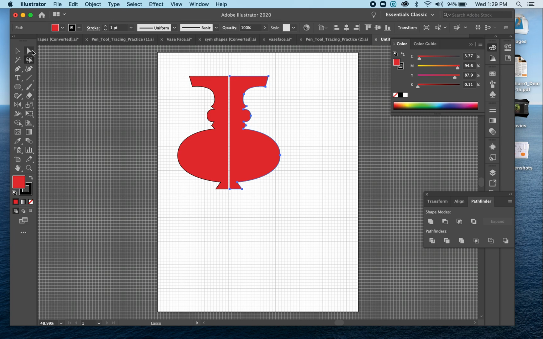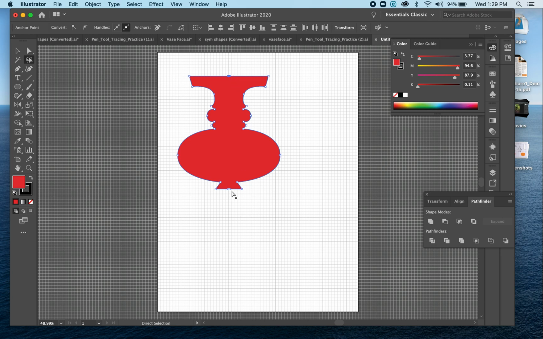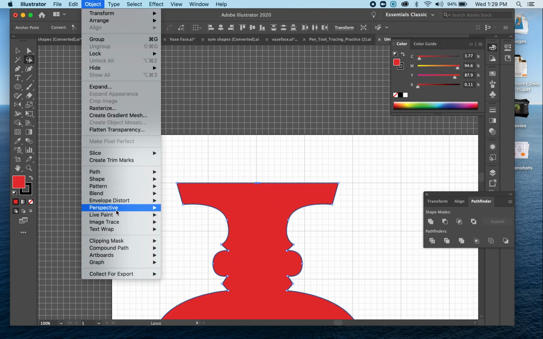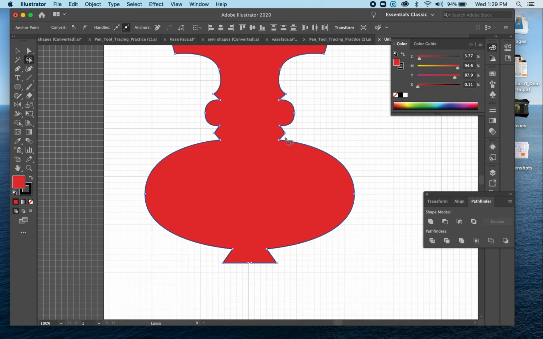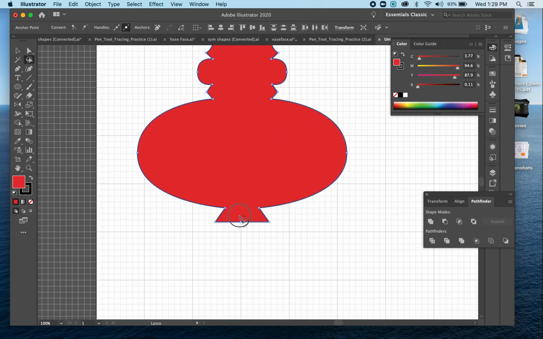Now the last thing I'm going to do is select the open anchor points and connect them. You could use either the direct selection tool or the lasso tool. Lasso tool is a great tool for this. Shortcut is Q, and basically you just circle around the open anchor points right here. Press Command J. That will join them. Command J for join. Also found the long way, Object, Path, Join. I would also join these two bottom anchor points. Command J.